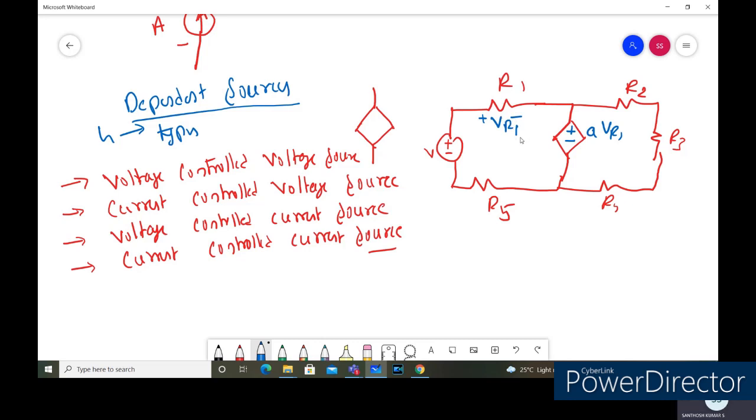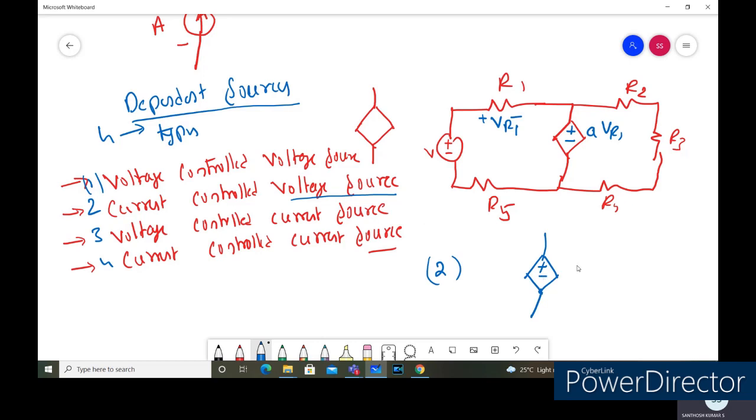Similarly, I'm going to consider this part of the network to explain the next one, and take the circuit elements here. The second case is the current controlled voltage source. As the name indicates, this type of source is a voltage source. This is the symbol for the second one. So the first one is voltage controlled, this is current controlled, and these are 2, 3, 4. For the second one, the type of the source is a voltage source, so the symbol will be positive and negative.